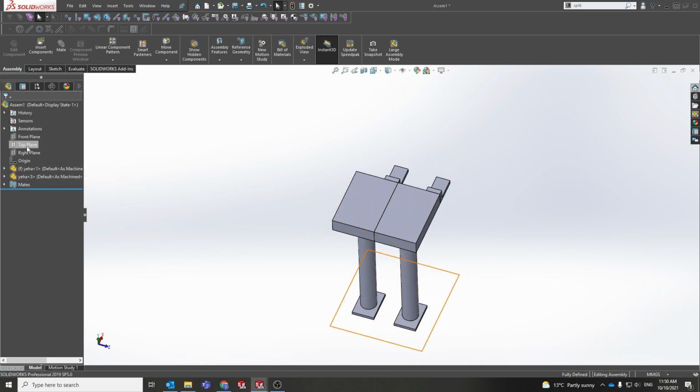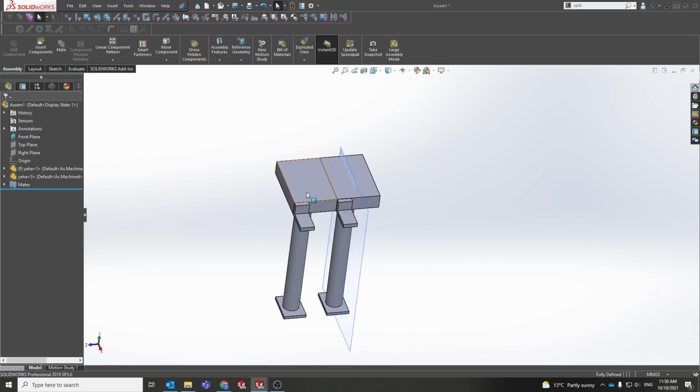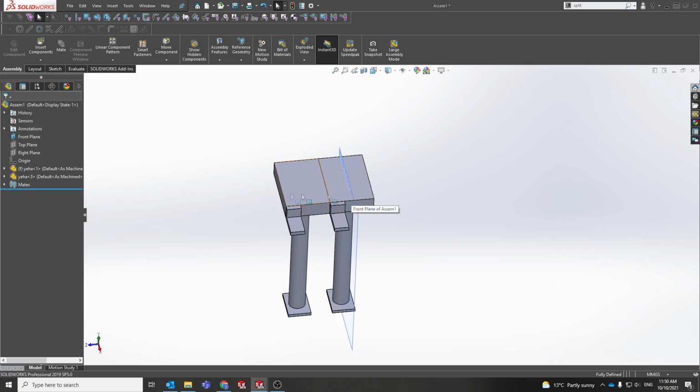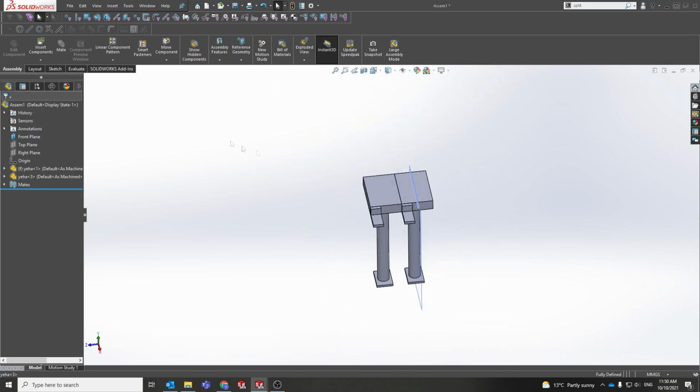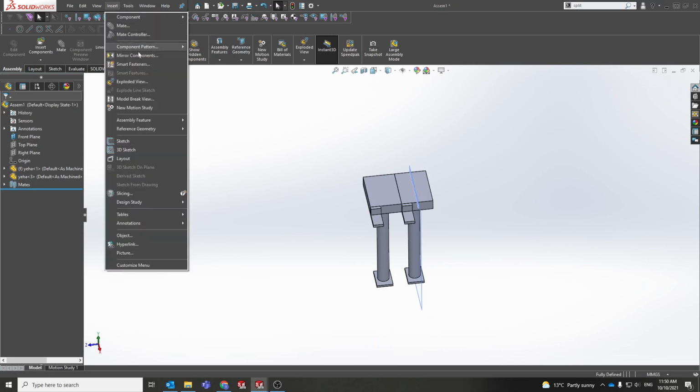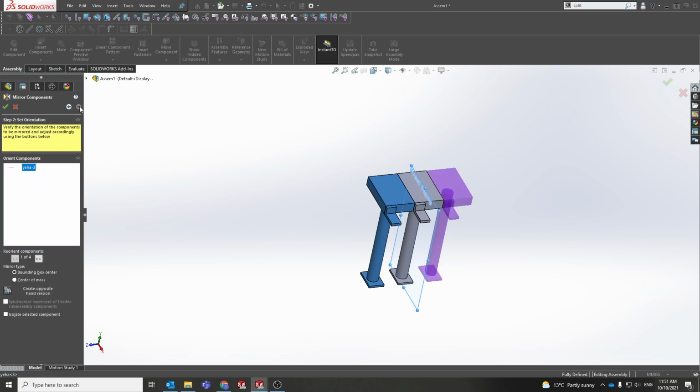So maybe I want to actually use, so I'm going to actually show this plane here. And I'm going to click up this little icon up here. Show planes. So now I can see that plane. Let's say I want to mirror this. So I want this part here, right? So let's say there's two here, but then there's this one on this side. Actually, this little tang here is just mirrored. So to mirror a part, I have to go up to Insert, Mirror Components, Mirror Plane. So this part here, Components to Mirror. I select that one. Now if I go to Next, I've got a few previews.